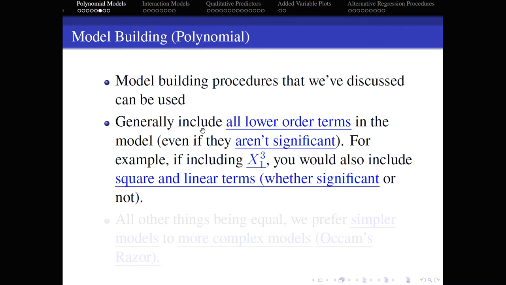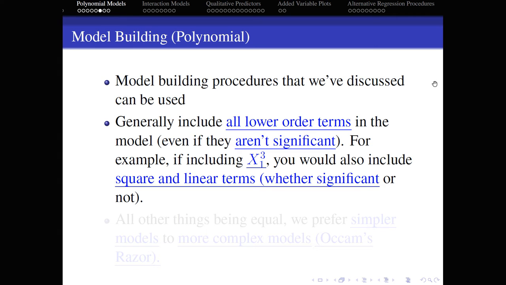Again, I've mentioned this before, but we really want to make sure that we're including all of the lower order terms, even if they aren't statistically significant. So when we're interpreting significance, we start at the highest order term and drop back down. If the highest order term is non-significant, we can remove it and then move down.